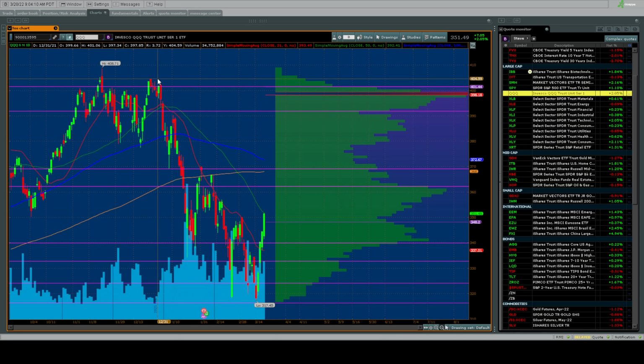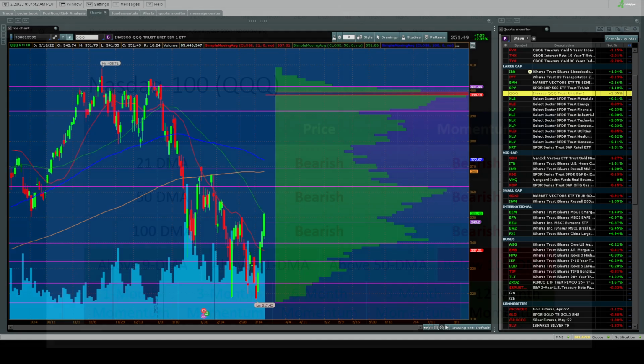That is, my friends, what you want to watch out for, because you get a cross through the moving average, and then you come back up. If it confirms against the bottom side of this, if it doesn't get much momentum through here and then reverses direction, that is bearish. That's how rallies to the downside start. You get a cross through the moving average, confirmation to the downside, puts the Nasdaq back into the supply zone. Here, the QQQ down around, we'll say, 335, 336 in this zone right here, looking for the buyers to come back. So potential red flag, may want to just hold off on this one if you're trading the Nasdaq.